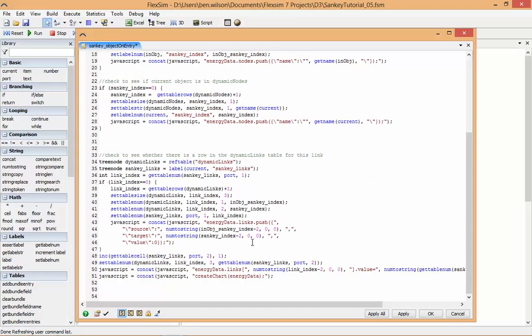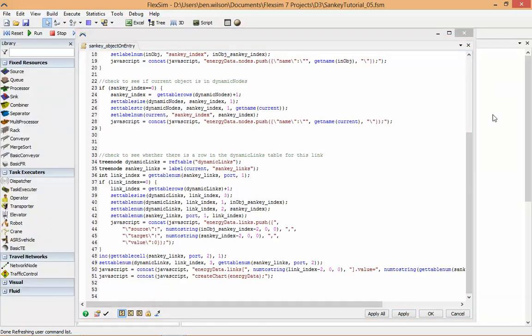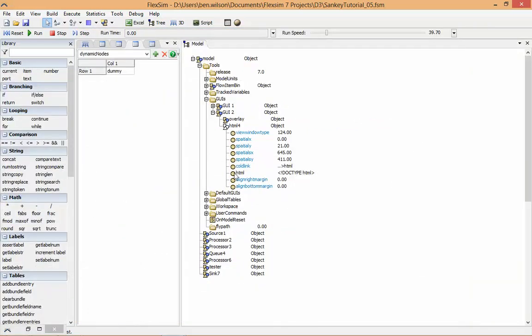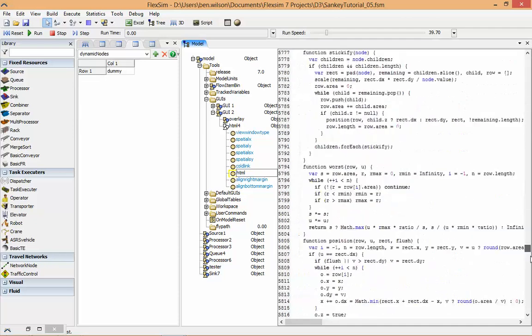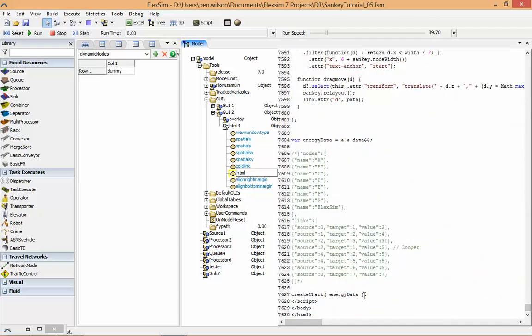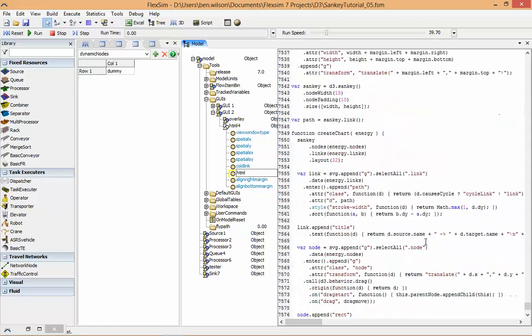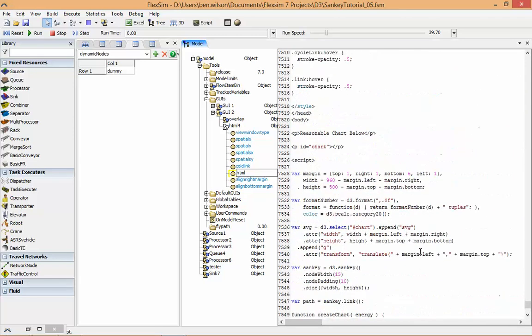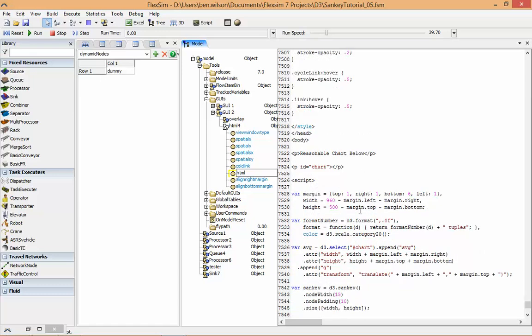Okay, a couple of things. First of all, we want to send it to the HTML, but the HTML's got to be able to handle communication from Flexsim. So to do that, we have to attach a function to some element within the page. So the easiest thing is see what elements are already here and attach it to an existing element. If we needed to, we could create a new element. But anyway, here's the body.